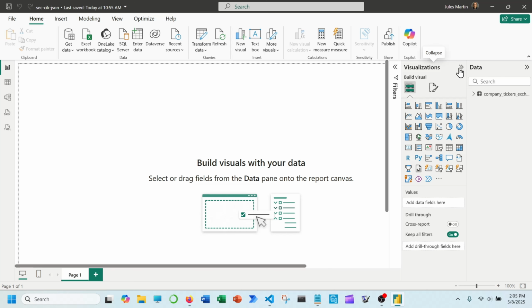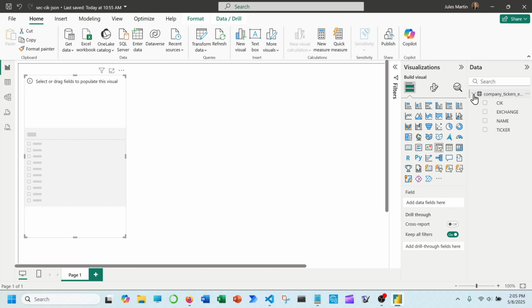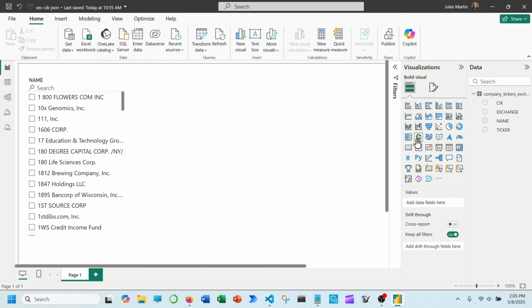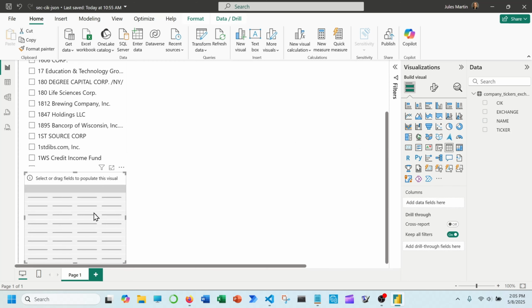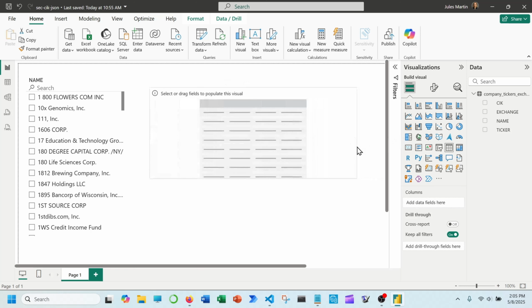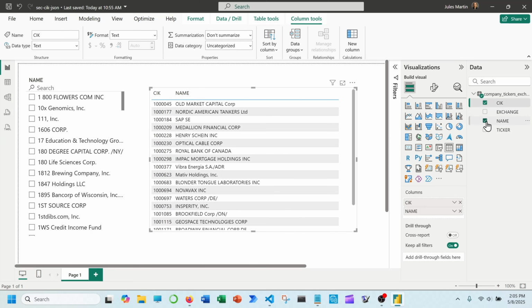I always love starting with a slicer. Here, we're just going to put in a quick slicer with the name field, go to the ellipsis for more options, and hit search. Then we're going to add a simple table, and add in the CIK number, company name, ticker, and the exchange.